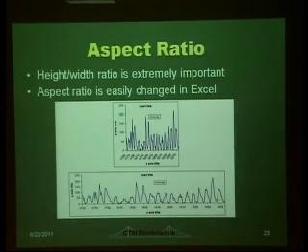Okay, now this is another problem with Excel. When Excel produces a graph, it has a default aspect ratio it always goes with. The height-width ratio when you're producing a graph is extremely important. If you stretch out the graph or squeeze it down just a little bit, it's going to look like it's saying something totally different than it was earlier. Now the top right here is the default in Excel. It's what it automatically produces.